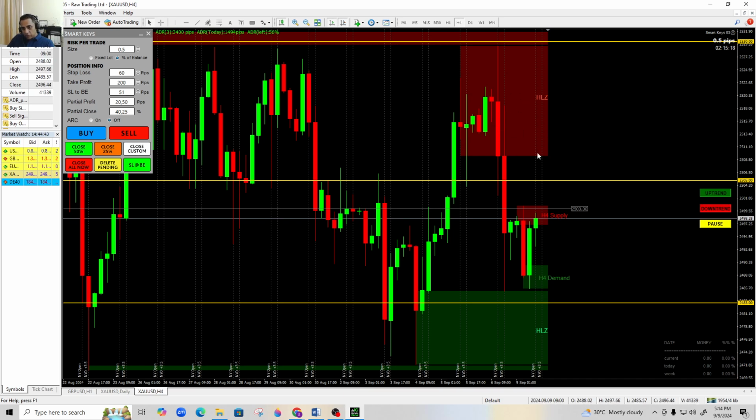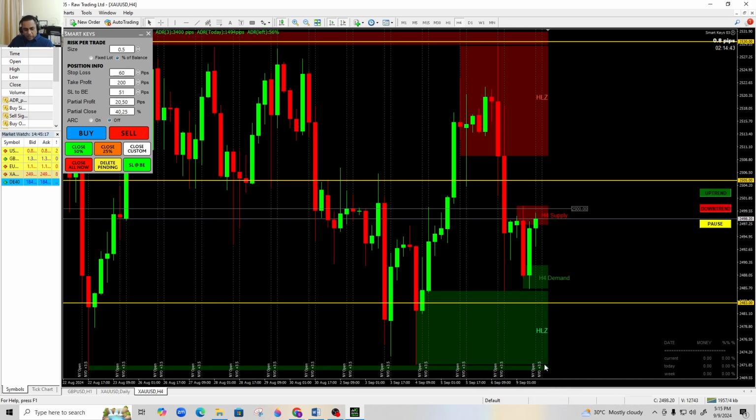So here the zone is fresh. Here it's not fresh. Okay, you can see this candle is already testing this zone, so it's not fresh, and it hasn't taken out an opposite demand zone. So I don't consider it a high liquidity zone. But this is fresh. Price hasn't been here before, and it's taken out this demand zone, right? If you look down here, we have a drop, base, and a rally. So that's a demand zone, right? And this demand zone has taken out this supply zone here, and price has not been to this area yet. So I consider that a high liquidity zone, right?